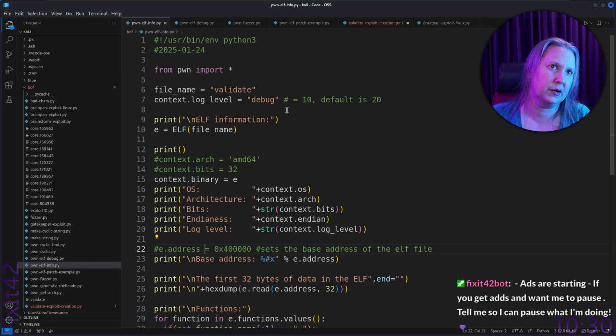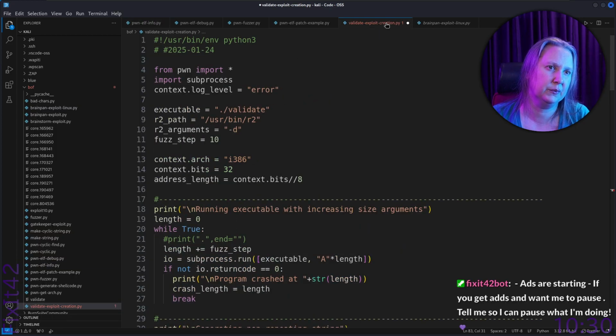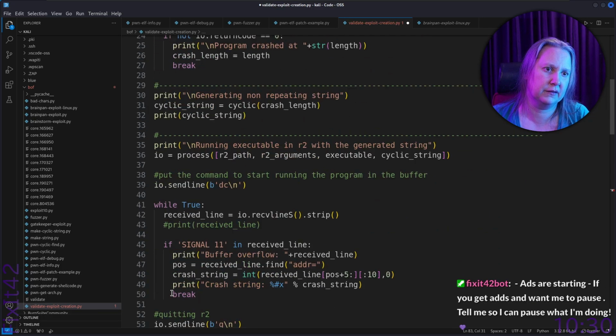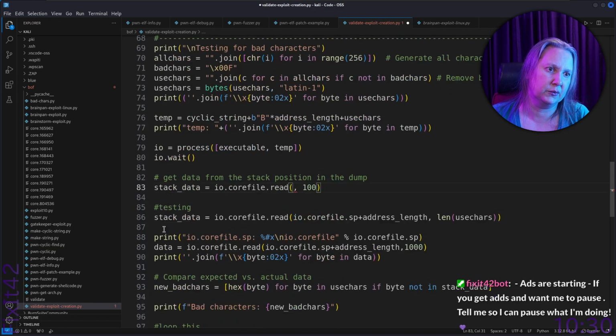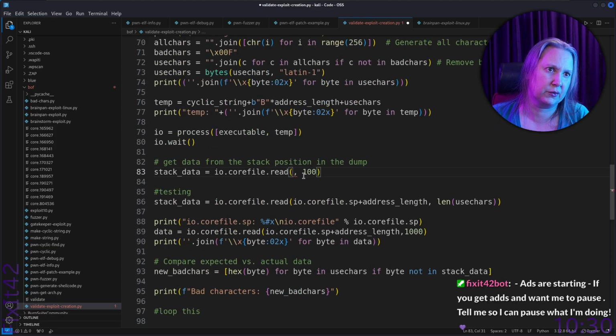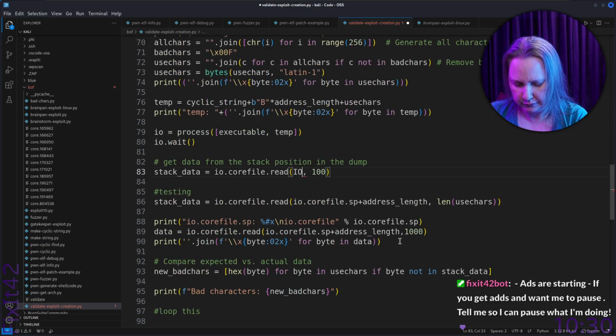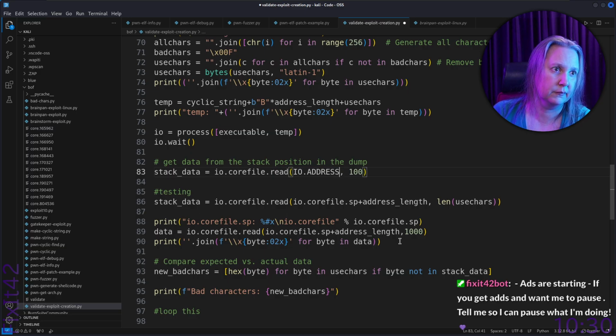I'm thinking we can probably do address on just what we already have too. So we're running the process, and then we have IO. So IO.address might work. Let's try IO.address. Oops, caps.